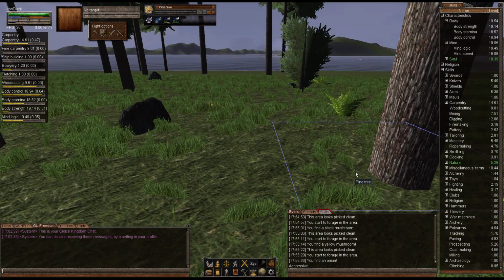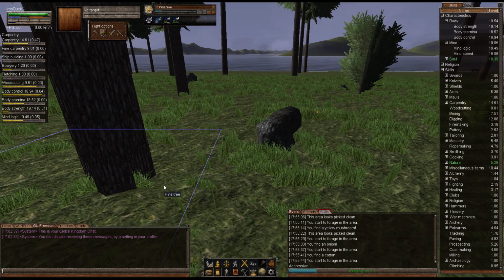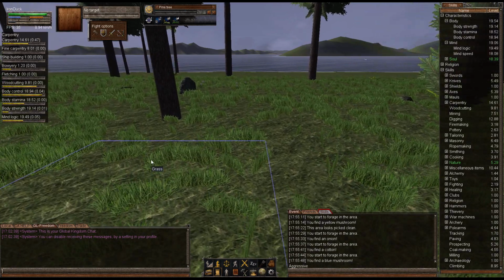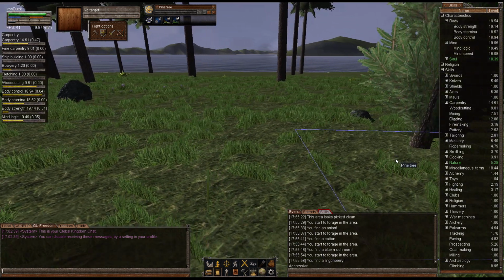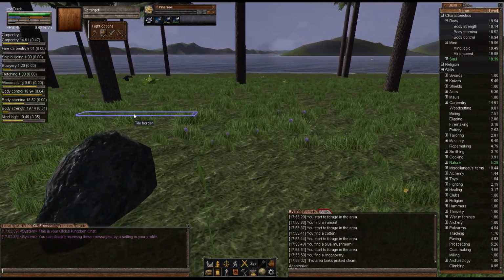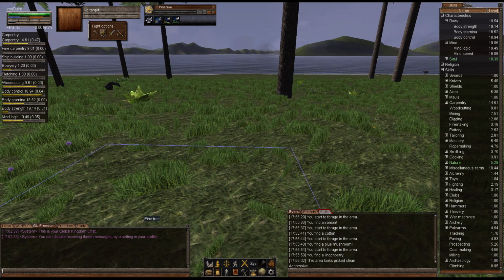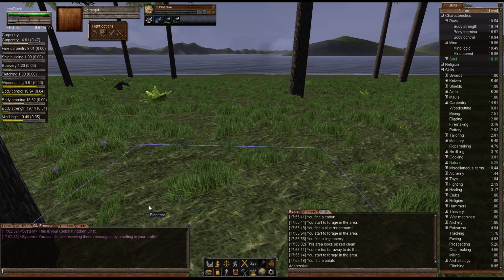There's an onion. Cotton, always good. A blue mushroom. As you can tell, there are several different types of mushrooms. Another lingonberry. We'll hit a few over here. Too far away? No, I'm not. I'm right here. A potato?